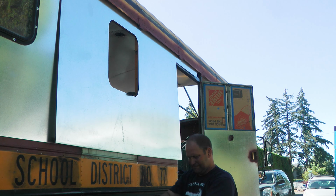Okay. Good job. So now we gotta make sure that this looks okay before we say it's right. Actually looks pretty good. This will be hidden by the rub rail. Today we got a couple more pieces of sheet metal up. We still have the door area to fill in, and we'll put that last window in once the door is filled in, the old door. We got the structure for the step done underneath our new door, and our last hull window done. So it's a pretty good day.